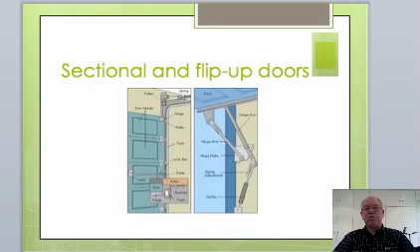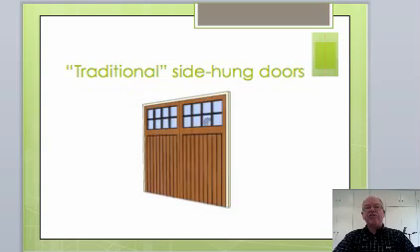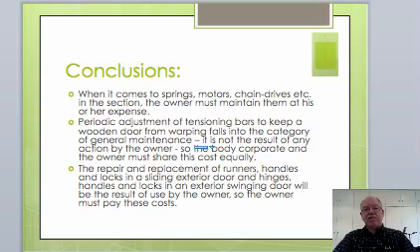Let's look at various types of doors. You get the sectional type of door that is in parts which bend so that you can track them up and have them flat across parallel to the roof. You get spring-loaded solid doors that tilt up or flip up. You get roll-up doors where you have a mechanism that rolls them up out of the way, so you can still use the rest of your garage clearly. And you get traditional side-hung doors. Perhaps the side-hung doors aren't as common, but you still do find them in older schemes.